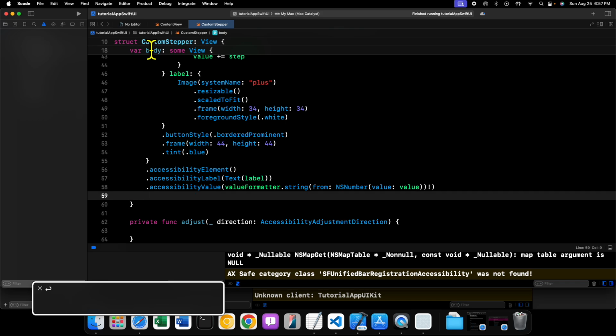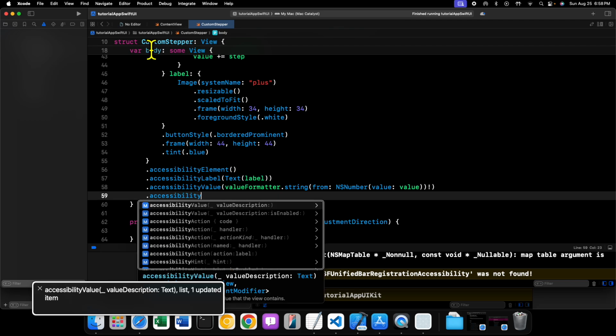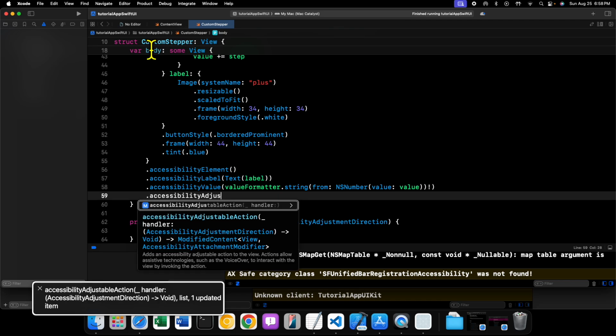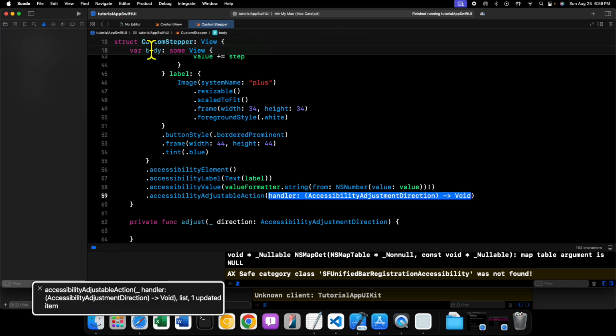All right, let's go ahead and add our modifier first before we even begin doing anything. So we can say dot accessibilityAdjustableAction.